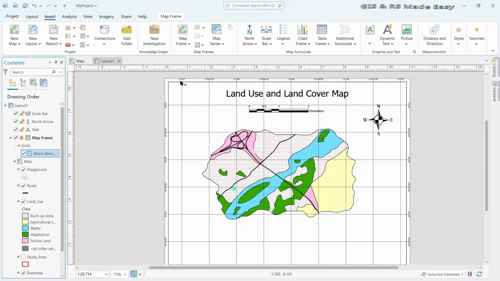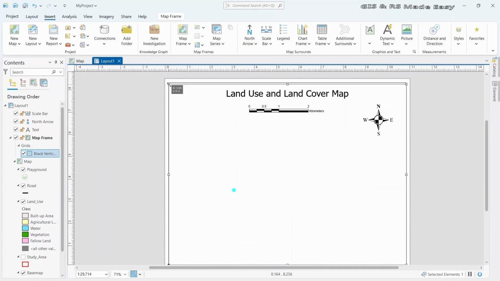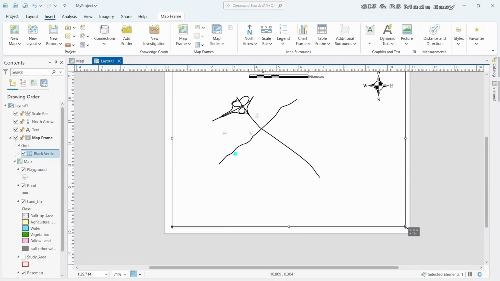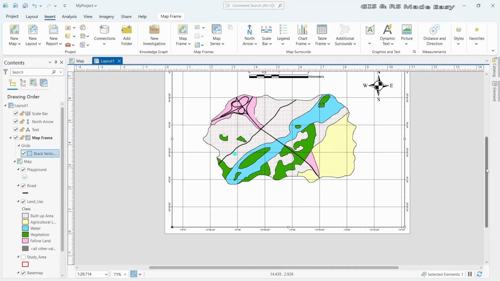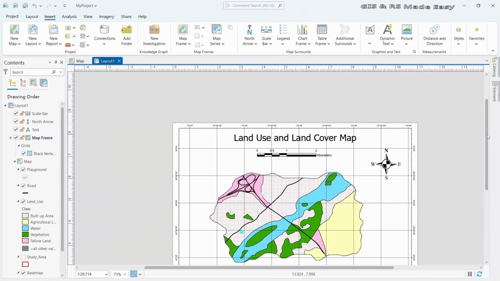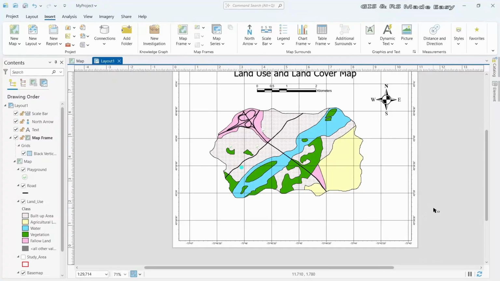We have successfully added the grids and coordinate points, but we need to fix the spacing a little bit, so let's unlock our map frame and make it a little shorter, so that we will create some room for the coordinate values. It looks okay now.